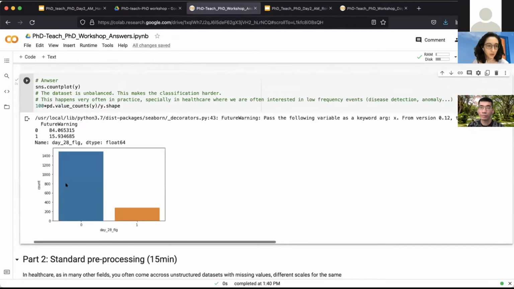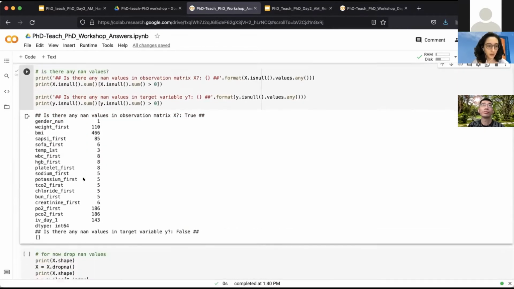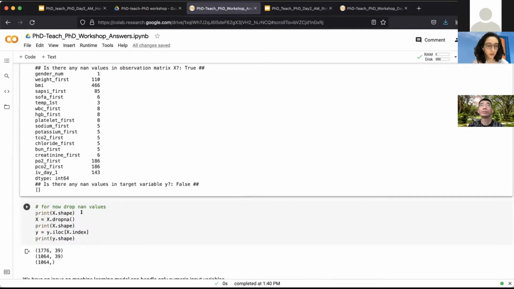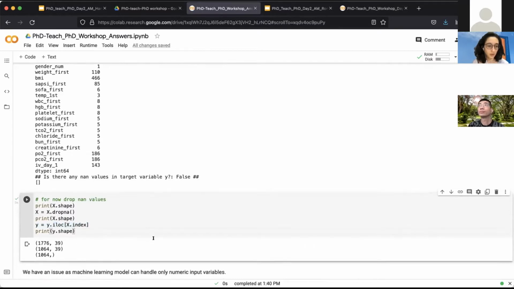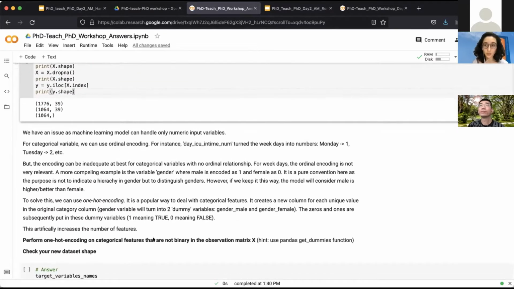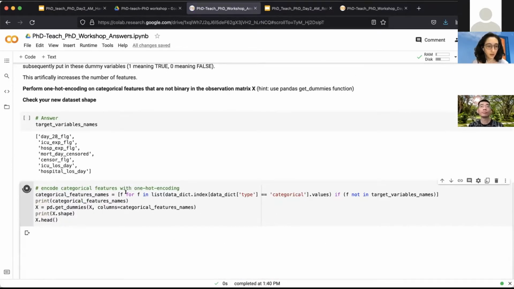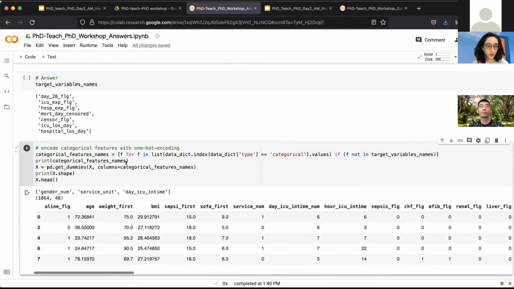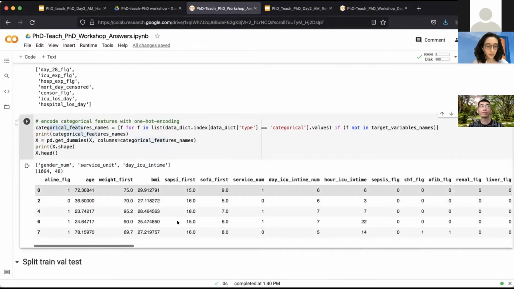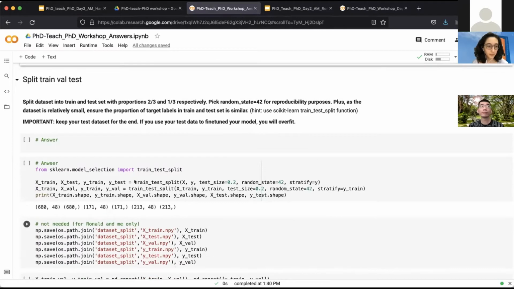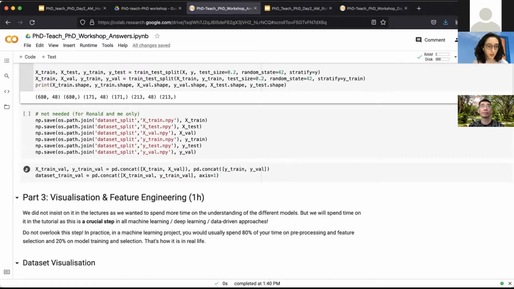So this one is not very necessary for the rest. Print the NaN values, but what is necessary for us is to drop the NaNs and to drop also in the corresponding Y target output variable. Then perform one hot encoding on the categorical feature variables, those 3 variables. Then perform train test split.